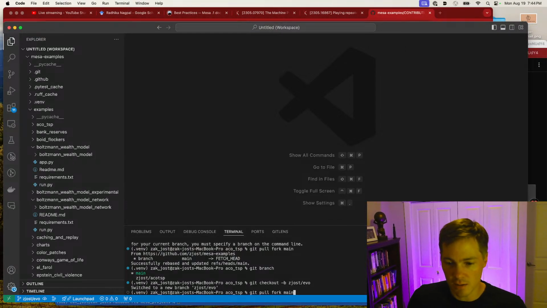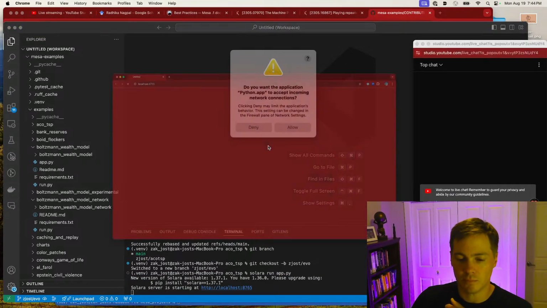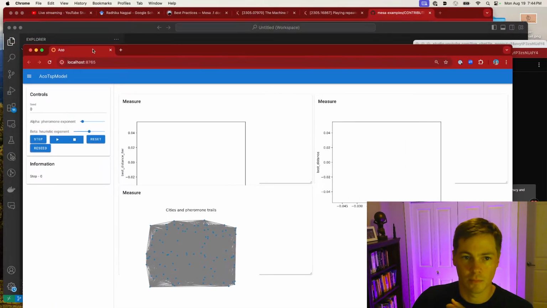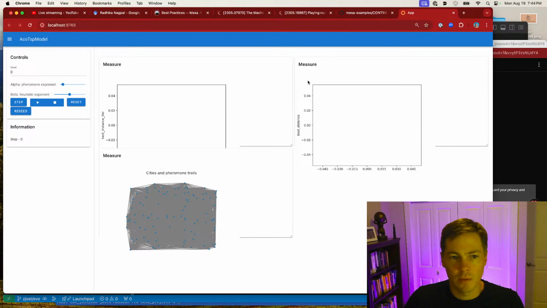So first let me show you the ant colony so you know what we're working with. We run app.py. Okay, so we have a traveling salesman problem with all these cities and all the possible paths between them. And now we send ants that go marching along. We have this algorithm where basically the ant lays a pheromone proportional to the quality of its solution. At first it's just following this greedy heuristic, going to the closest city that it hasn't yet been to. And as we find cool solutions, it leaves more pheromone than when it has a bad solution.